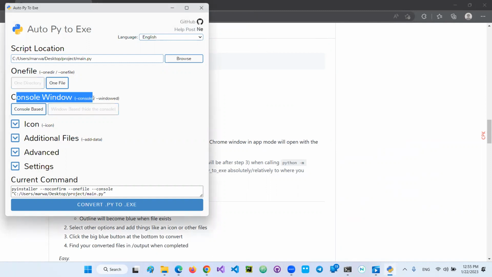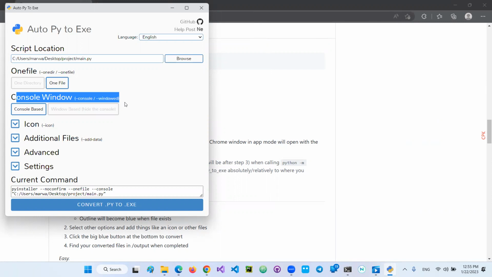Then here, console window. What this means is, when you click the application, it opens with a black screen that will allow people to see prints and things like that. In my project, we are not using prints or anything, and it will look bad.